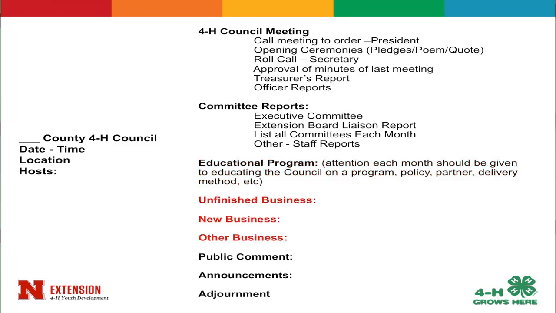The next group is the business of the group. Old business to follow up on from the last meeting, new business to attend to, and any other business that may be brought to the attention of the group. And finally, the final section is the closing of the meeting. Time for public comment for non-elected members that may be in attendance, any announcements, and adjournment of the meeting.